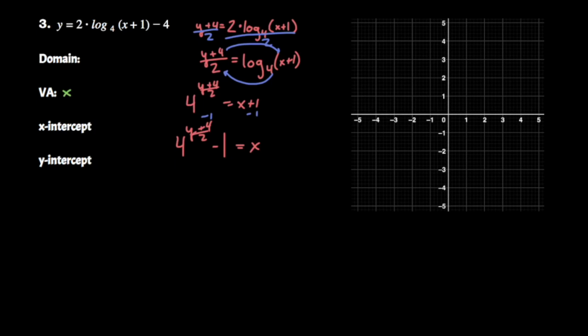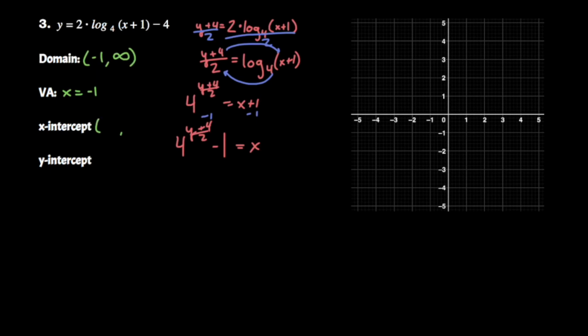The vertical asymptote is normally x equals 0, but this thing has been moved. It says x plus 1, and the plus 1 moves it left 1, so this would be x equals -1. And it hasn't been reflected horizontally, so it's still branching off to the right, so the domain would be all the x values that are greater than this -1 here.